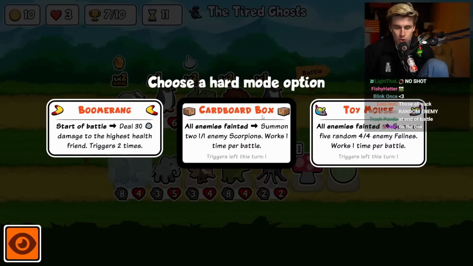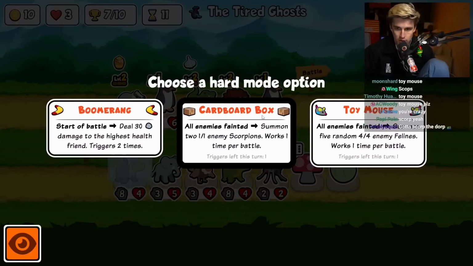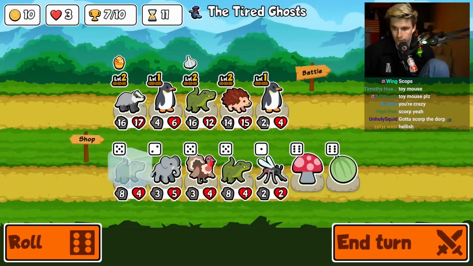I think the answer is 2-1-1 scorpions. Because you got to think, I have a honey badger in the back. So at worst, the honey badger could kill one, then die to himself, and I still beat it. Honey badger still beats 2-1-1 scorpions. Yeah, I'm going to do this.